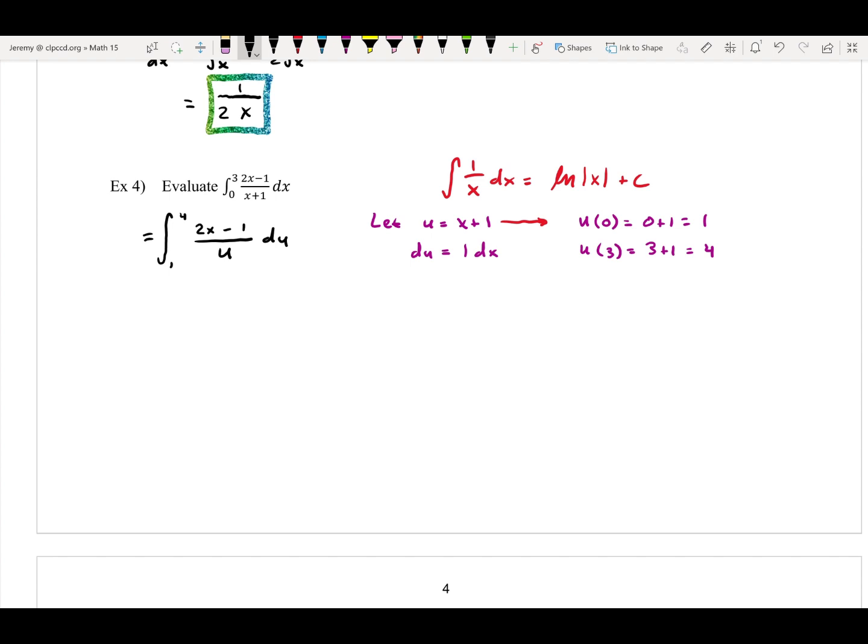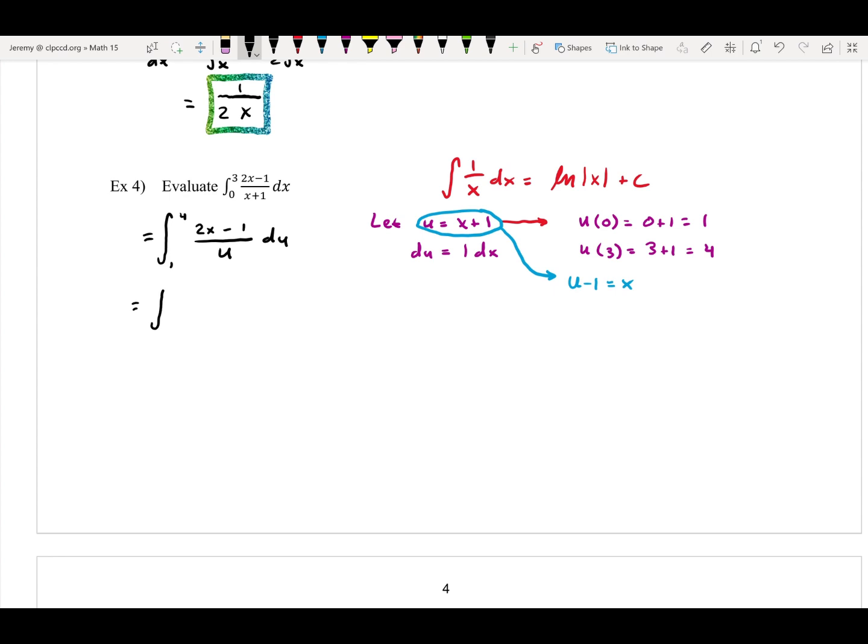So what do we do when we're in a situation where not all of the x's cancel out? Well, we have this trick where we use just our initial definition of u. I could solve for x in this, and I could do that by just subtracting 1 from both sides. So u minus 1 is equal to x. Okay, so this is one of those tricky u subs where there's that extra step. So let's make that one last substitution.